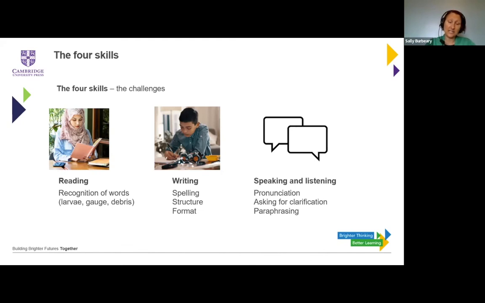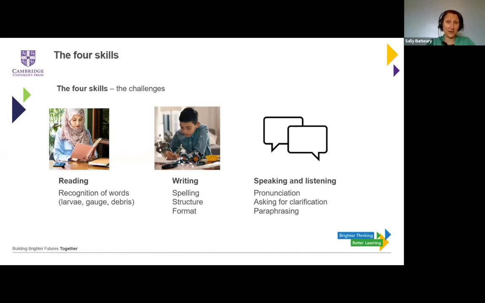Writing. So I suppose this has got a connection with the idea of English not being phonetic. So can students spell effectively? Of course, if they're doing a science task, we're not really looking for 100% spelling accuracy, but it needs to be accurate enough in order for the reader to understand the ideas that are being communicated. So sufficient spelling is necessary.